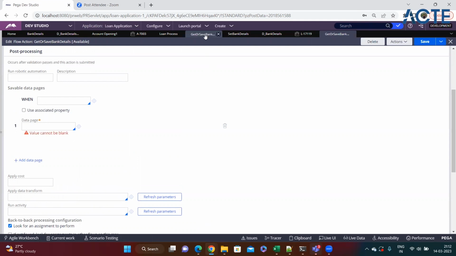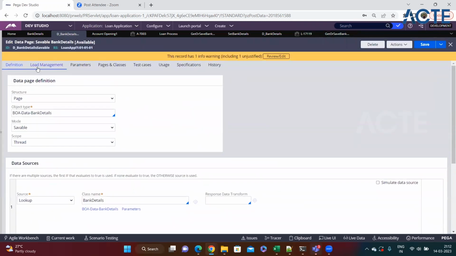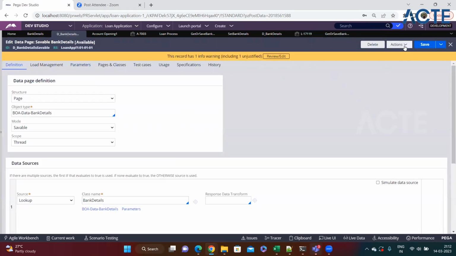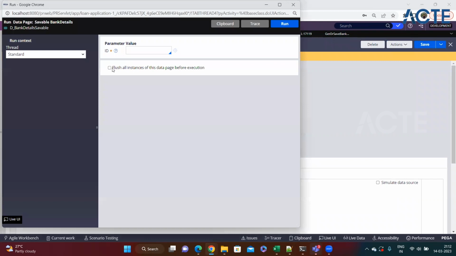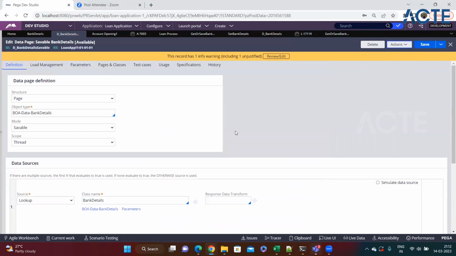So now we already have one savable data page, so let's make use of that. The ID is already there, so now let's run it and see how it is. Okay, you can see that its ID is over here.